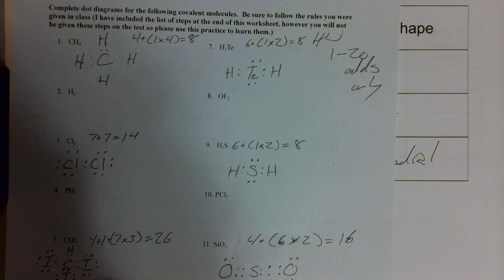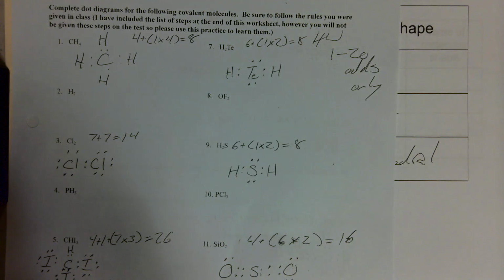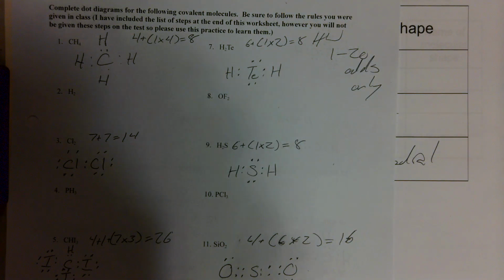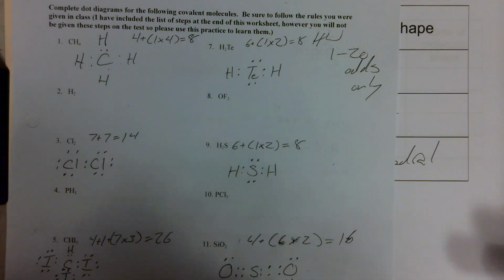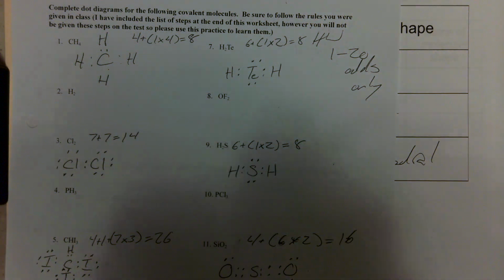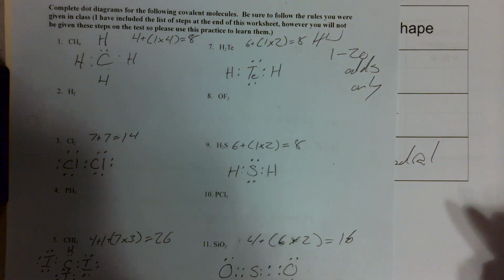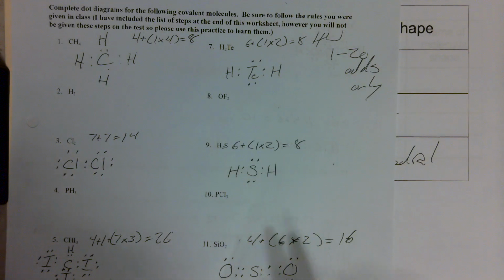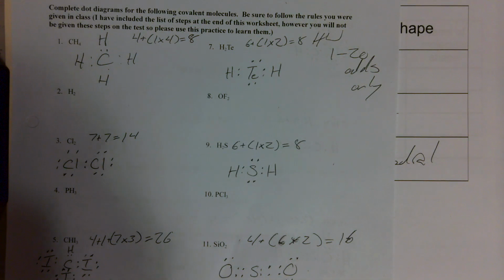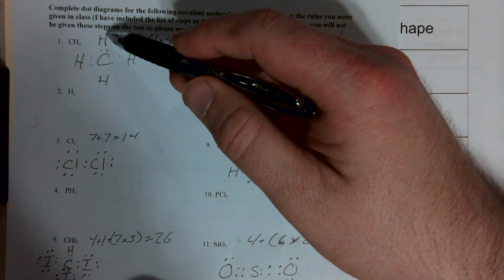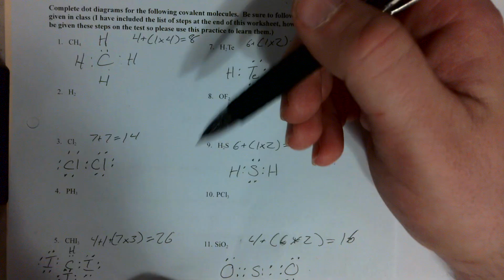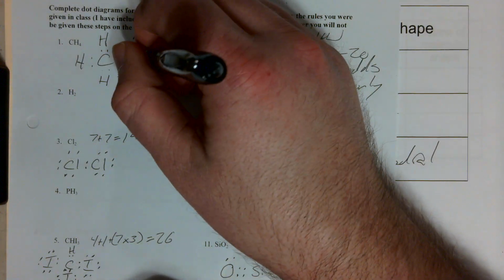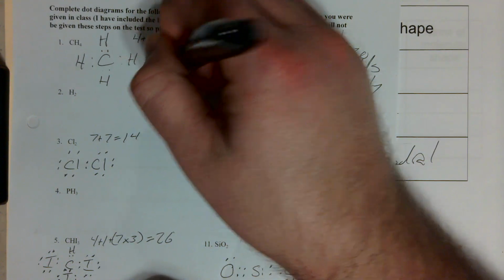Now, what I want you to do for each of them is come up and tell me, is it linear? Is it trigonal planar? Or is it the tetrahedral base shape? That's what I want you to do. So if I'm looking at number 1 here, I see my central carbon. There's 1, 2, 3, 4. So if I treat that as A, with 4 X's around my central atom, I'm going to write beside it tetrahedral.